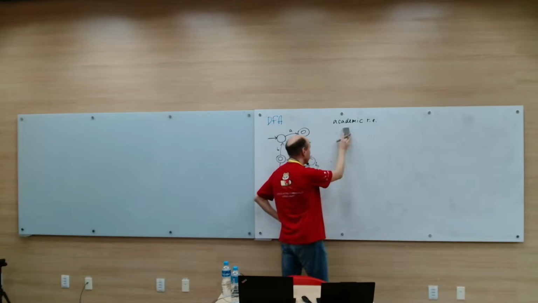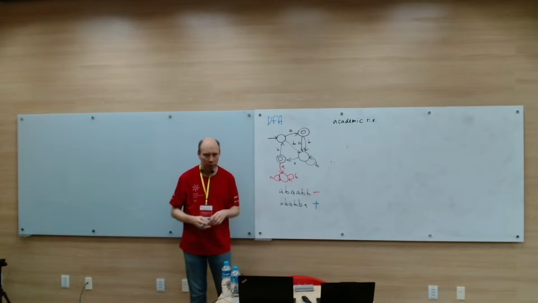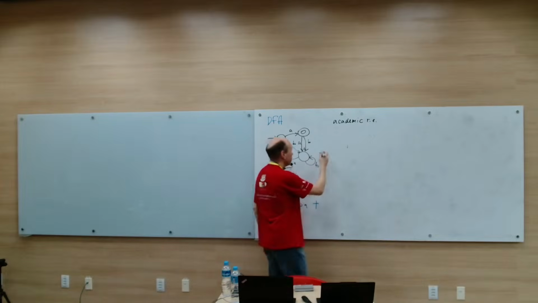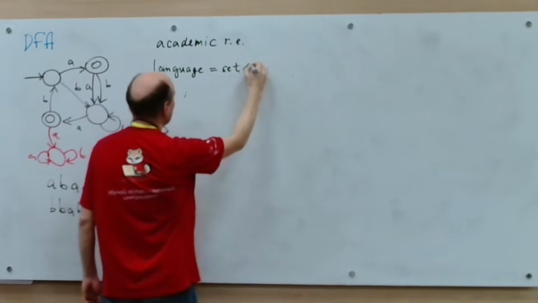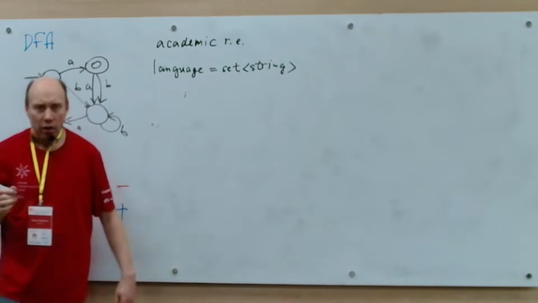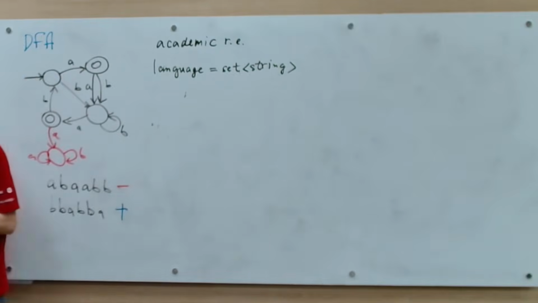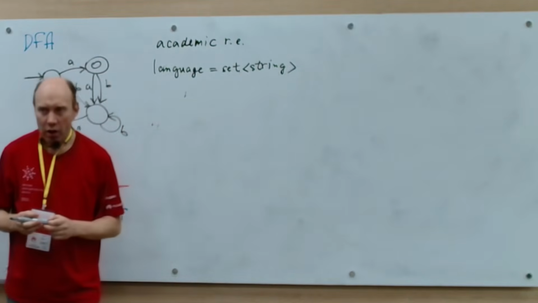What is an academic regular expression? We have, again, some characters, in this example, A and B, and we are working with so-called languages. A language is a set of strings. I write it like this, but you must understand that the set in C++ is just a finite set, so you have some finite number like 10, 100, 1 million strings, but a language can be infinite, so you can have infinitely many strings in this language.